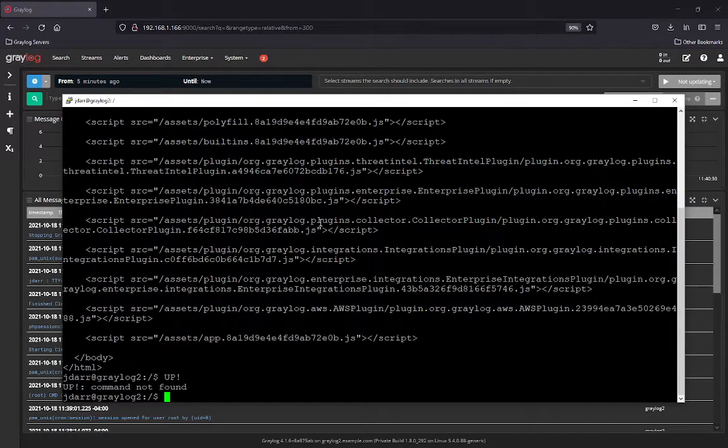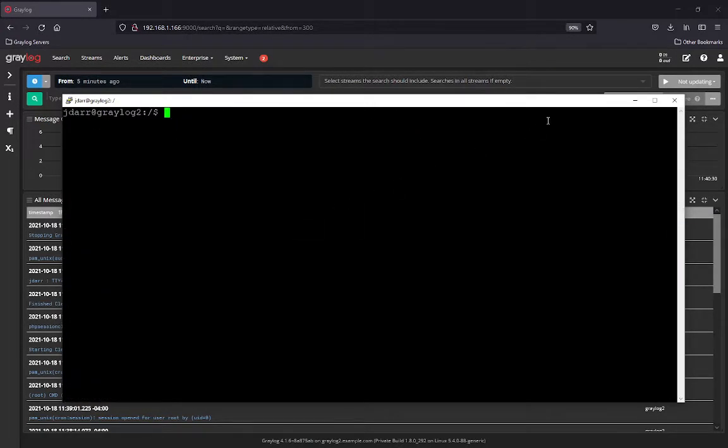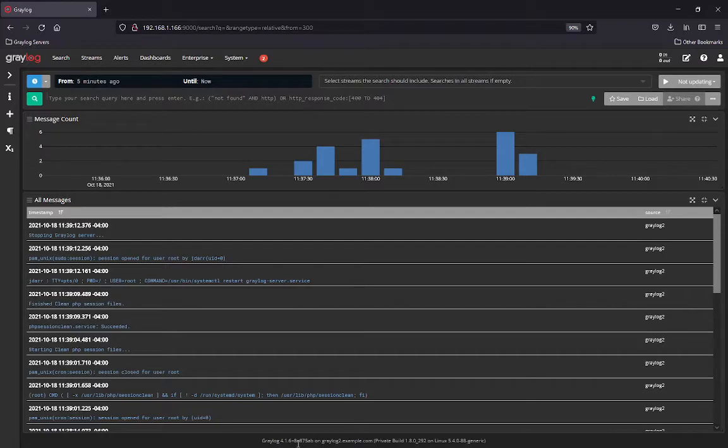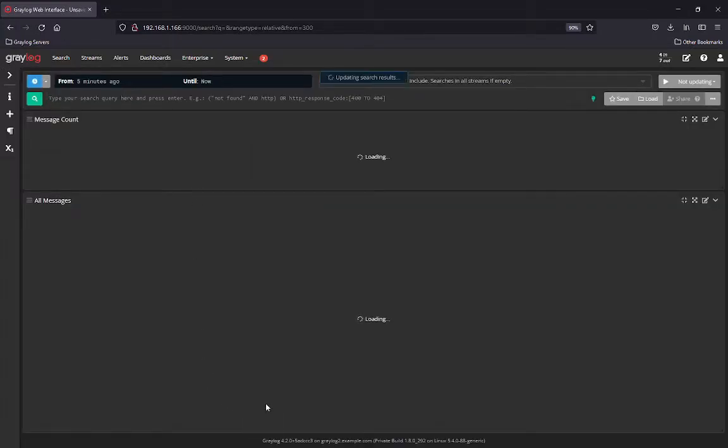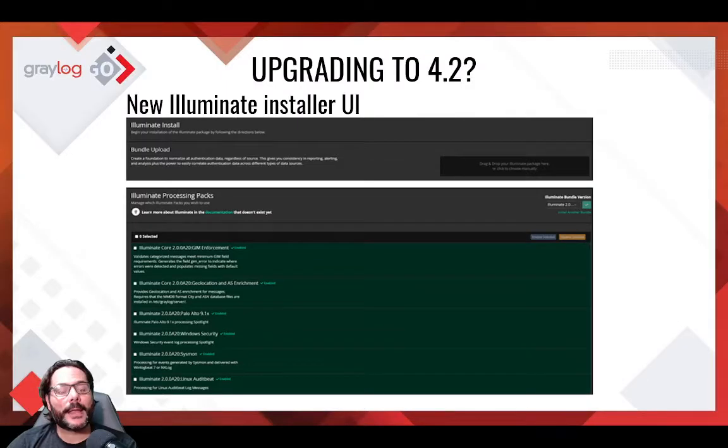So we will go and look in behind and notice the release still shows 4.1.6. So we want to do a refresh on the screen here. And once we reload, you're going to see in the bottom again that the banner is coming up now that we're on release 4.2.